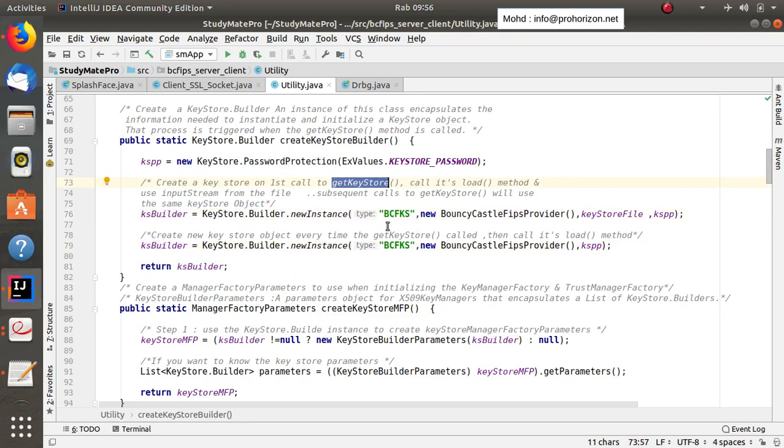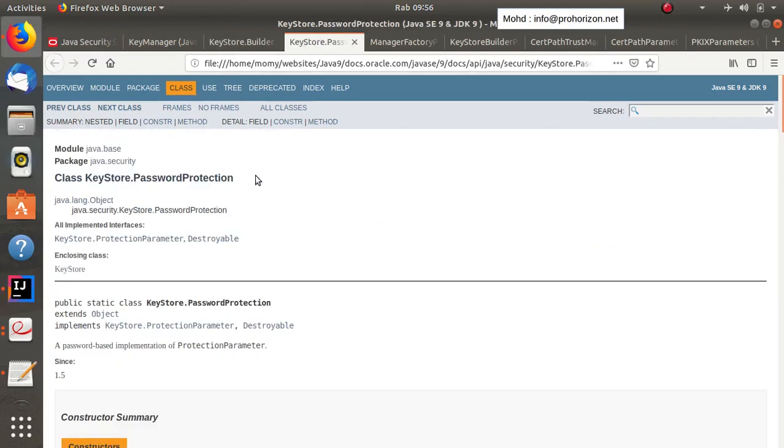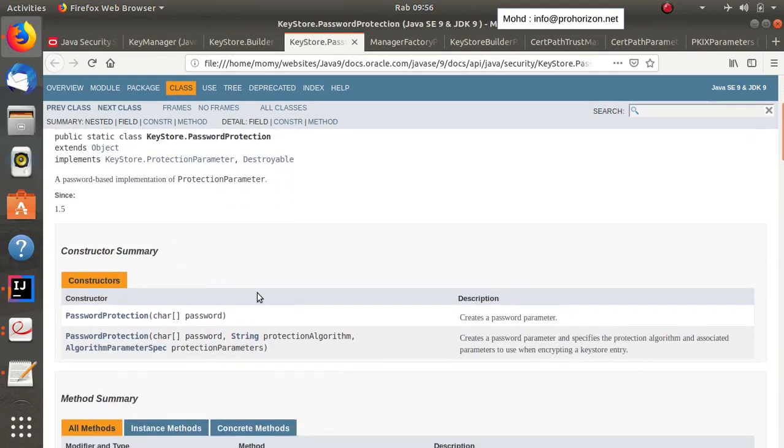Okay, now let's talk about the parameters. Either 4 parameters or 3, they are the same except for this file. This is the provider, which is Bouncy Castle, the custom provider. This is the binary file that we have created at the beginning, and we said we will use it as a seed for the Keystore. And this is the password. For the password, we will use this Keystore static method, password protection, which you can find the details about, and the constructor of it takes only a character array, a normal password.